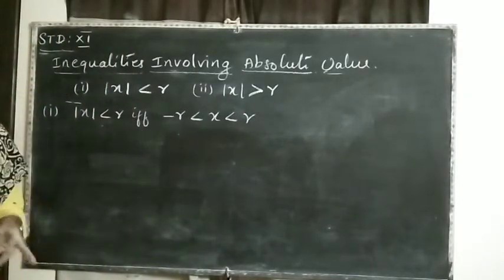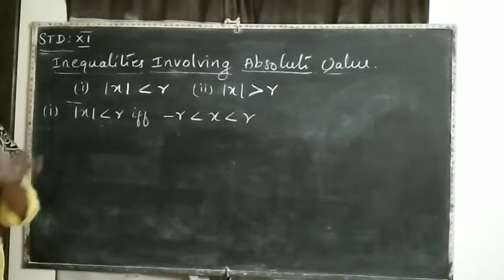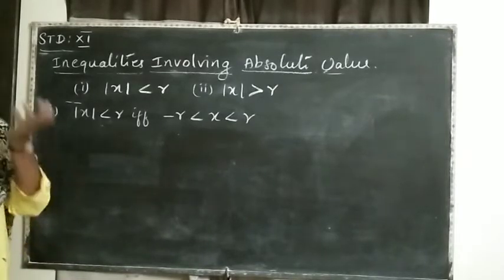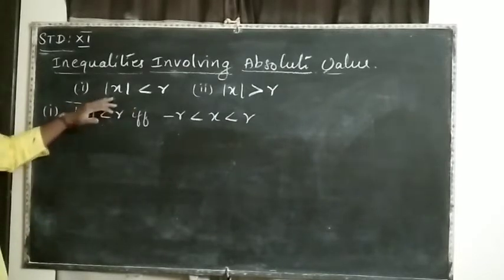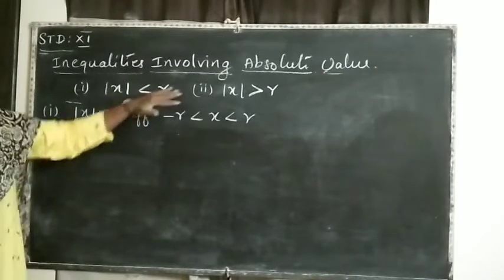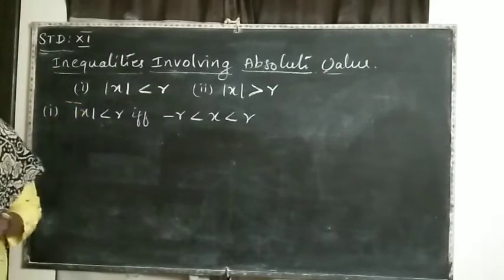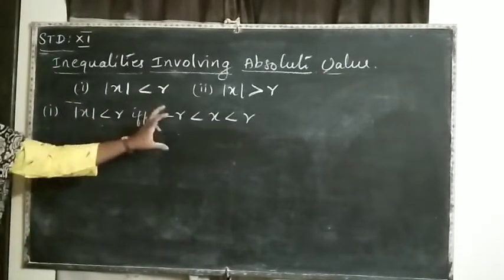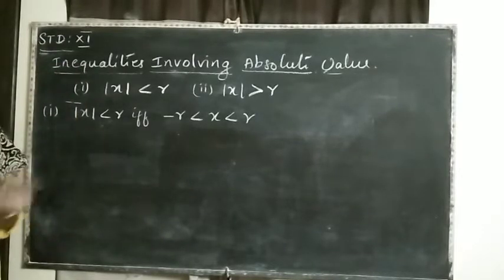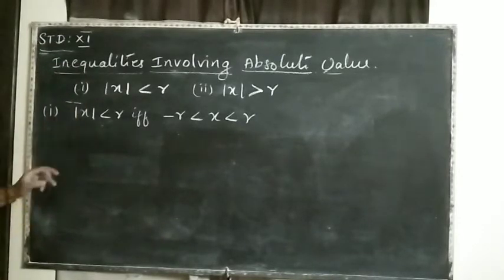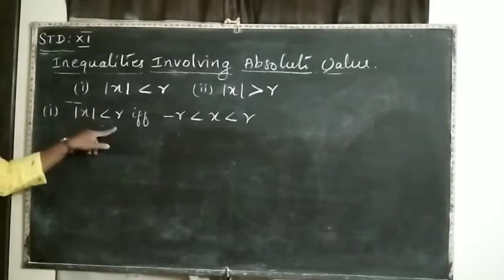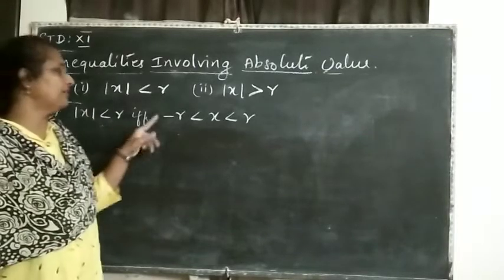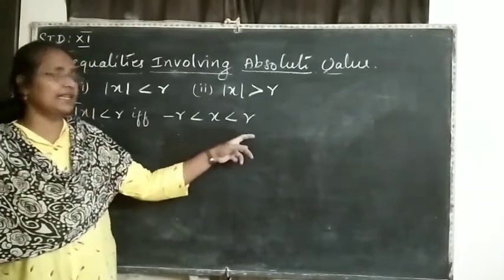இன்இக்வாலிட்டின்னும் போது ஒன்று லெஸ் தெனாக இருக்கணும், இல்லைனா கிரேட்டர் தெனாக இருக்கணும். அஃப்கோர்ஸ் less than or equal to இருக்கலாம், இல்லை greater than or equal to இருக்கலாம். ஆனால் நாம் டிஸ்கஸ் பண்ண போகிறது modulus of x ஓட வேல்யூ less than r ஆ இல்லை modulus of x is greater than r ஆ இருந்தால் நம்மளோட வேல்யூஸ் எப்படி இருக்கும் அப்படின்றத. Now look into this. So first case we are going to discuss modulus of x is less than r. Modulus of x is less than r if and only if minus r less than x less than r.